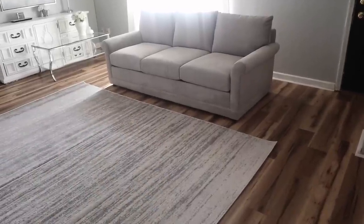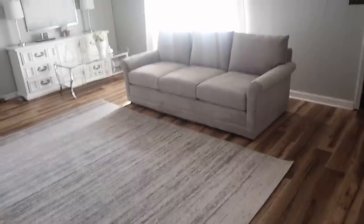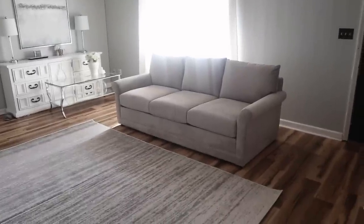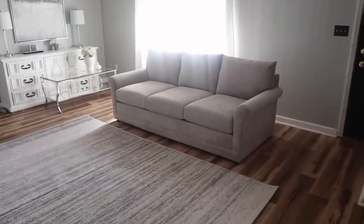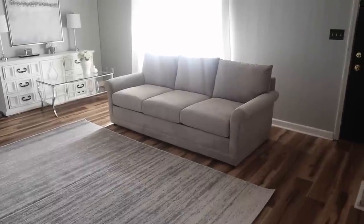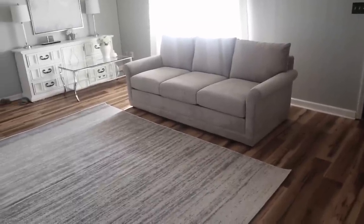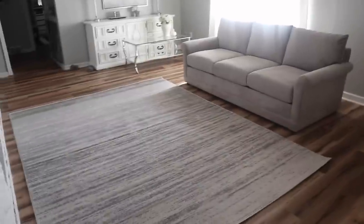So when I put this sofa on here, I don't know if I want to put the sofa all the way on the rug or kind of keep it off a little bit. I know with my black sofa, I didn't have it all the way on the rug because I wanted most of the rug to show, because to me that's what makes it look grand and feel bigger, like I got more room.